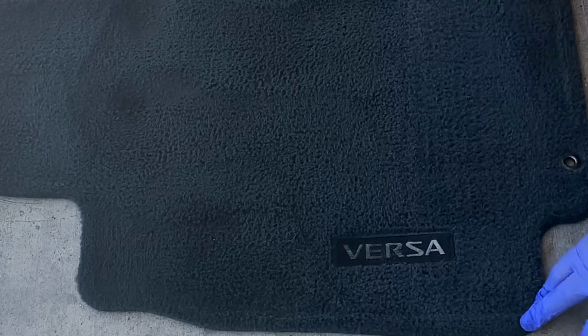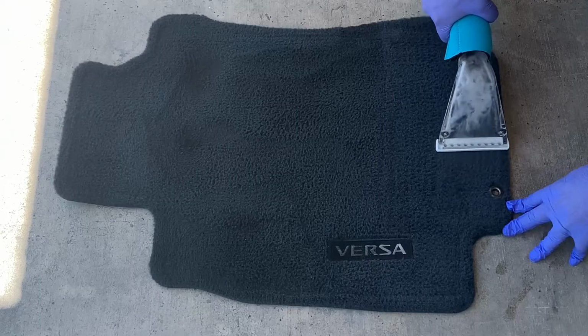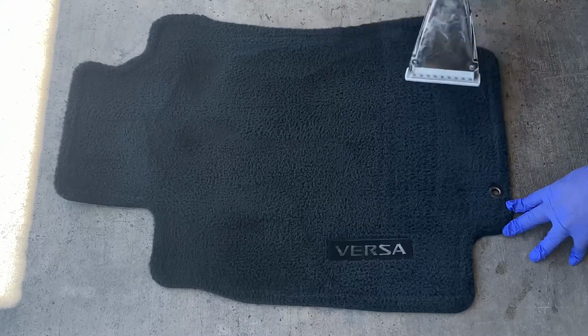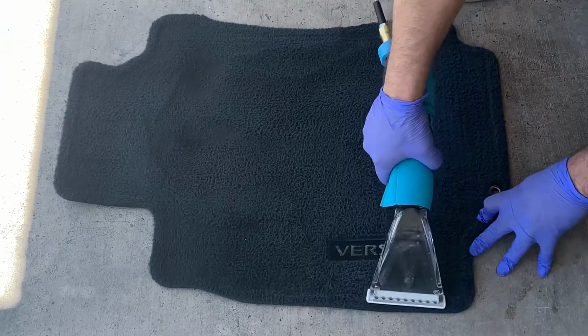Guys, it's recommended that you do 1 wet pass and then 2 dry passes. This will help the heater regulate the temperature and keep the water warm. So do the best you can with that.